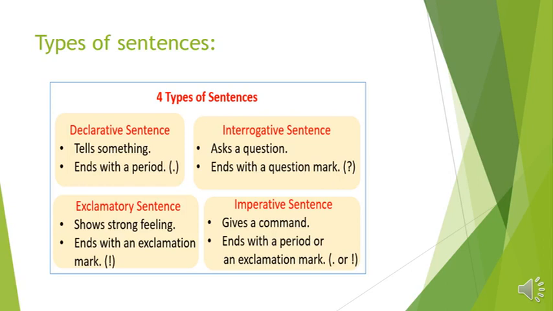After that, we would have the exclamatory sentence, which obviously ends with an exclamation mark. When do we use it? When we express our feelings. After that, we would have the last type, which is the imperative sentence. In imperative sentences, you give orders to people. You give commands. So you say, close the window, pray now, do whatever. It all starts with a verb. Imperative sentences usually end with a period, a full stop. But sometimes when you're angry and you order somebody to do something, you will use the exclamation mark.